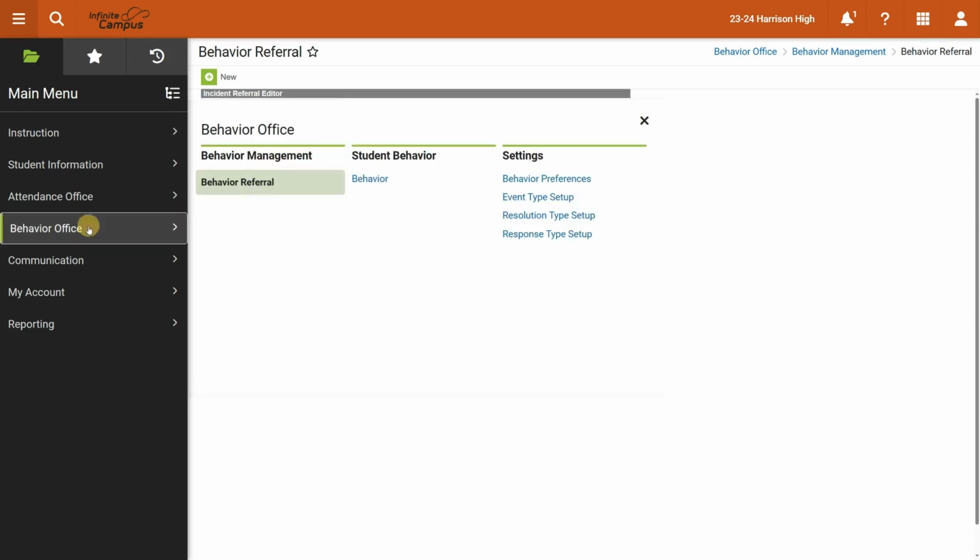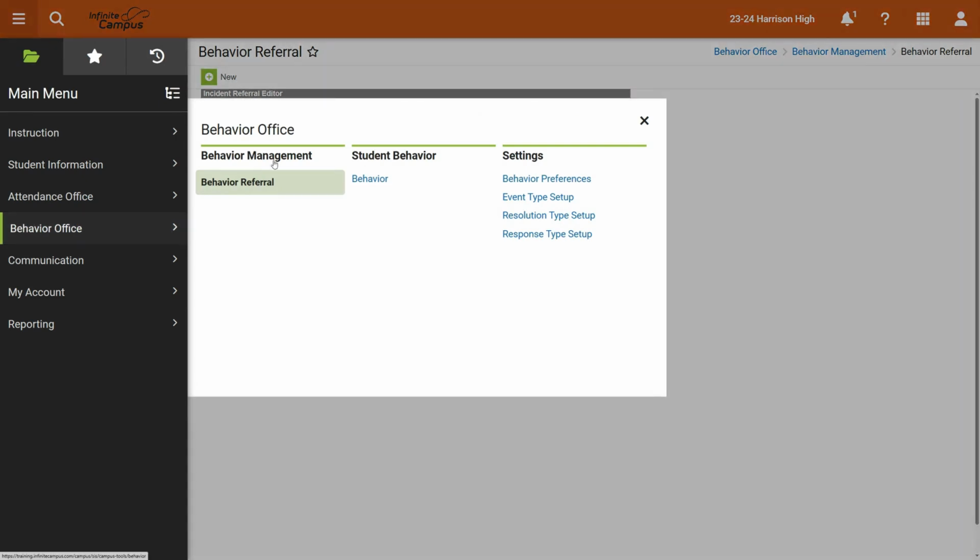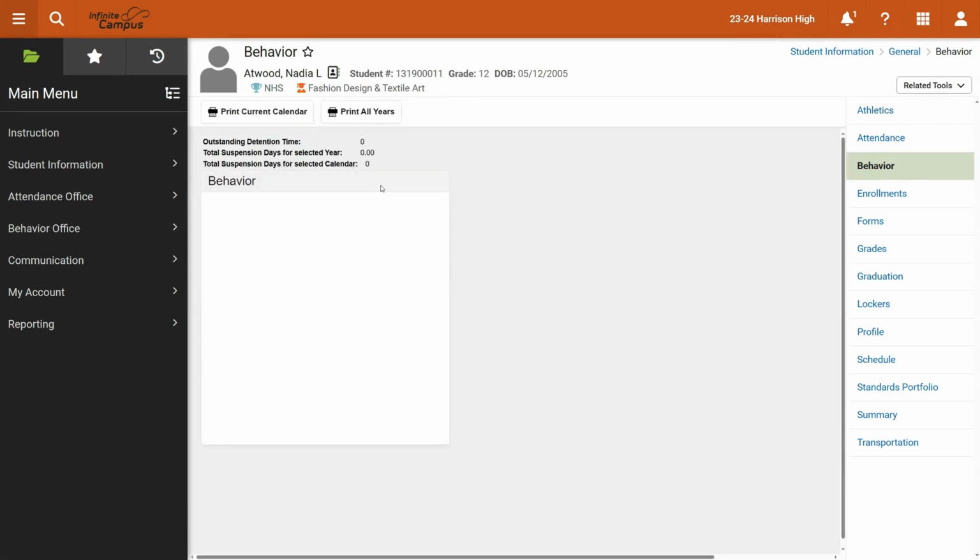Then if you want to check a behavioral referral for a student, I could go into, again, Behavior Office, Behavior. And I could go through and look at if there's been any consequences. Now, again, I don't know to what degree this data is going to be available, just to be transparent. We'll be in talks, I guess, with our administrators about this, but that's where this would typically show up, whether or not they were assigned a detention or a suspension, and then it's up to the administrative team what detail is going to be made available. So that's how that's going to show up.